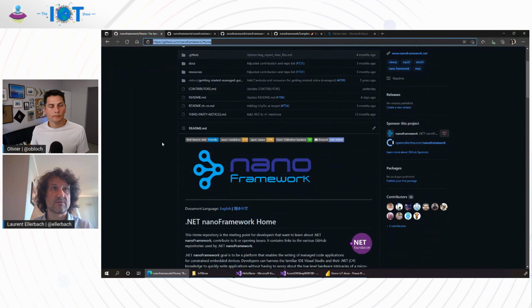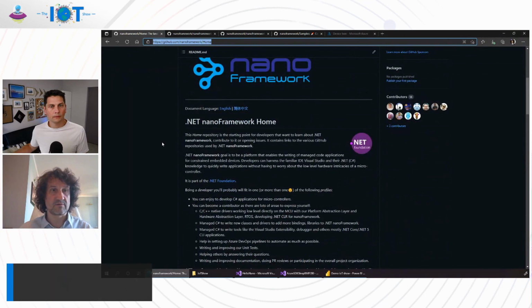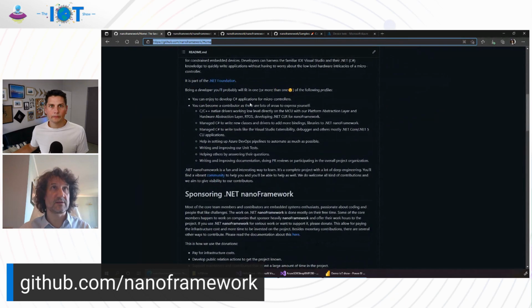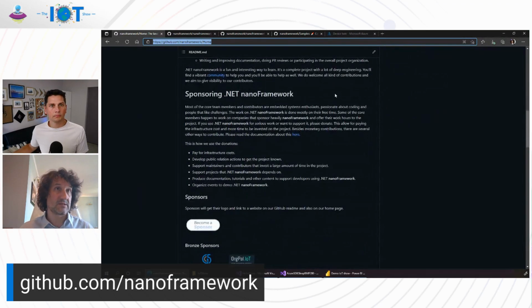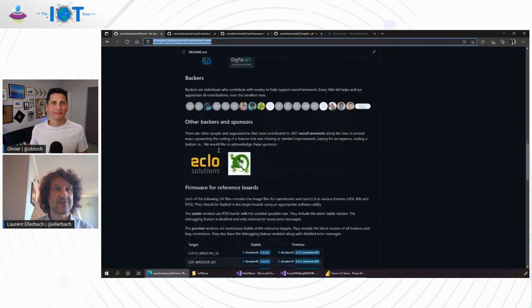And you can find it online on GitHub. It has a lot of repositories, with things split into small parts. It's part of the .NET Foundation, so it's really part of the .NET family, recognized like that. It's a fully open source project. Well, we are looking for sponsors, so if anyone is interested, please don't hesitate to sponsor us.